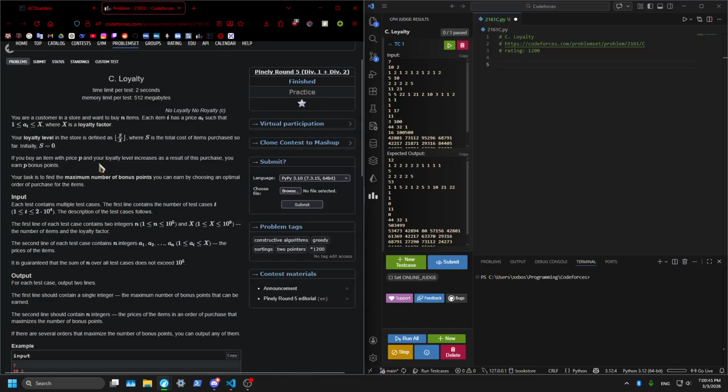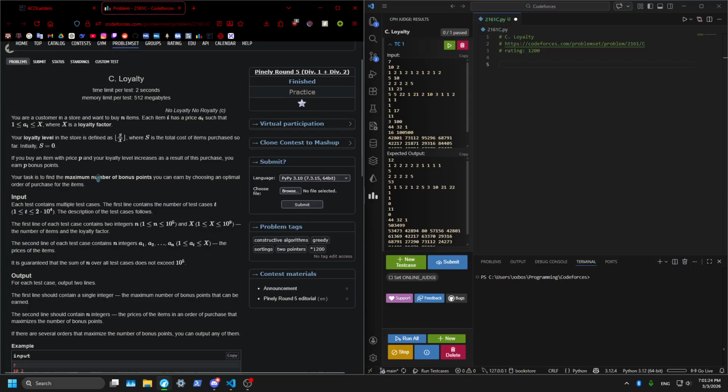So if you buy an item and this calculation increases, the only way it increases is through S. So the price of the item needs to be big enough to make S reach the next factor of X so that it doesn't get floored and finessed. Your money doesn't get finessed without increasing the loyalty level, right?